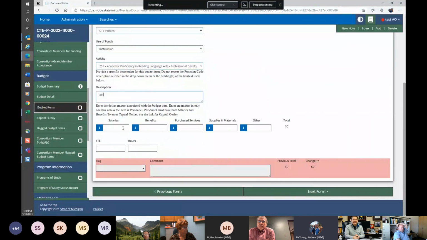Now with NexSys, we have the flag budget item and it always appears on your budget page, but you can't do anything with it. That's why you're getting that little red 0 with the structure. You can't do anything with it. It's basically once you send it to the state and the state sends it back and says it's approved, they'll show up under the flag, or I'll say modifications or unallowable. And then they leave a comment. So that will show up there.